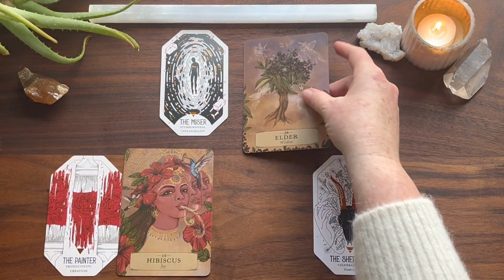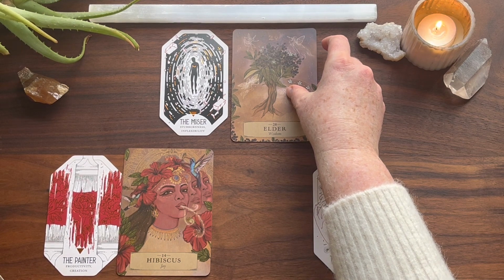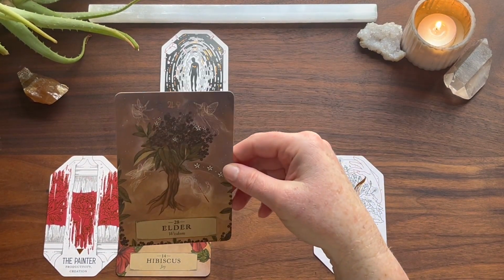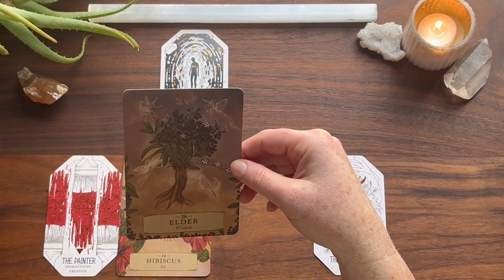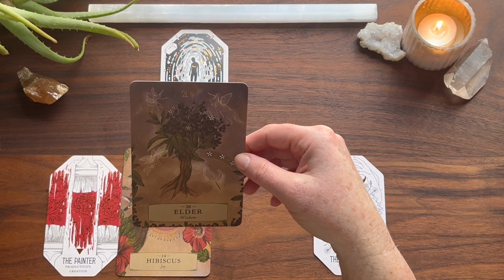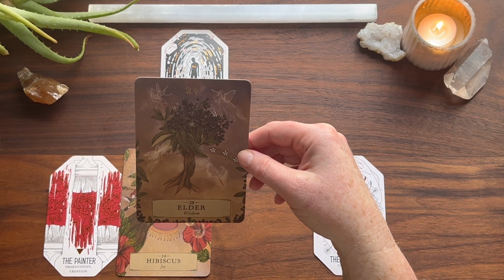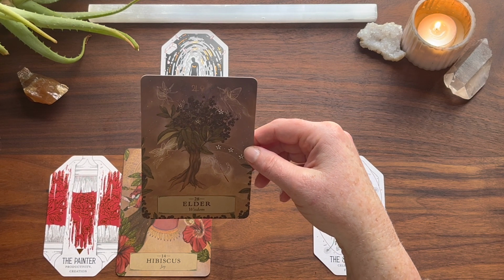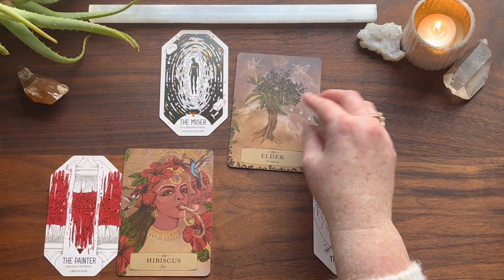And then we have Elder with wisdom, Jupiter and Pluto. So Pluto coming out twice. Are those fairy? Yeah, and the fairy, well, I think the elder tree has a lot to do with, is it one of the fairy trees? Anyway, there's the Fae realm, wisdom, Jupiter and Pluto.